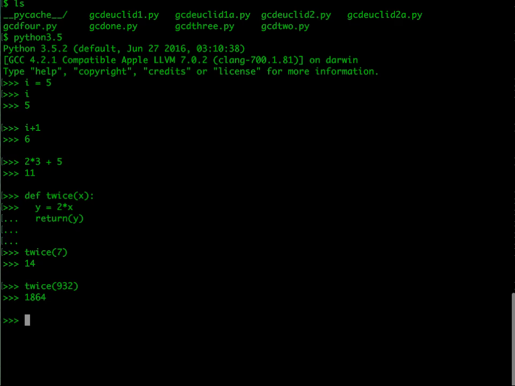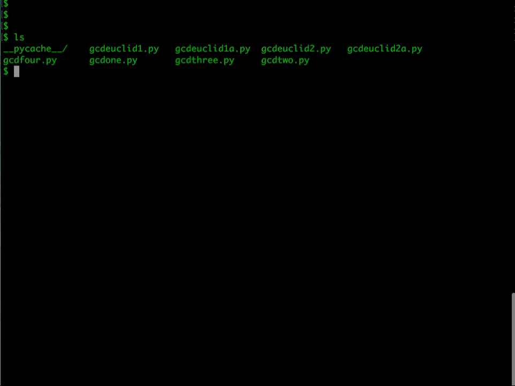So let us get out of this. One way to get out is to type quit with brackets, and then you get back to this prompt, which is $, the outside terminal or command prompt. I have actually already created something. I use an editor called Emacs.